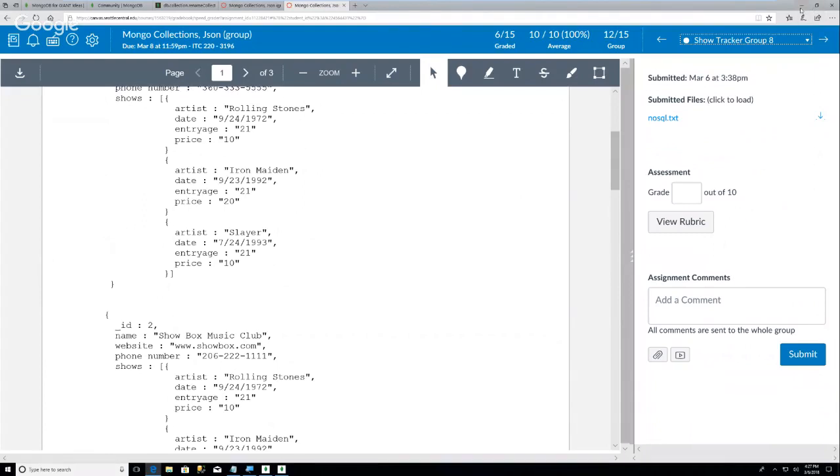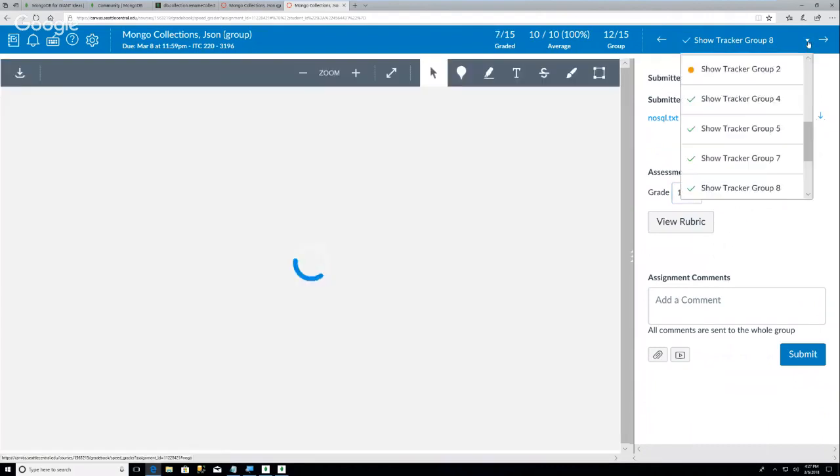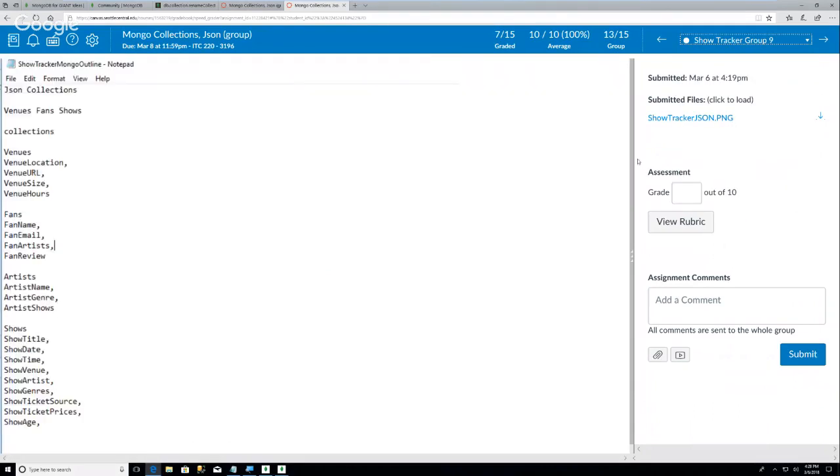Yeah, so it's very long. Okay, so just send a ticket.